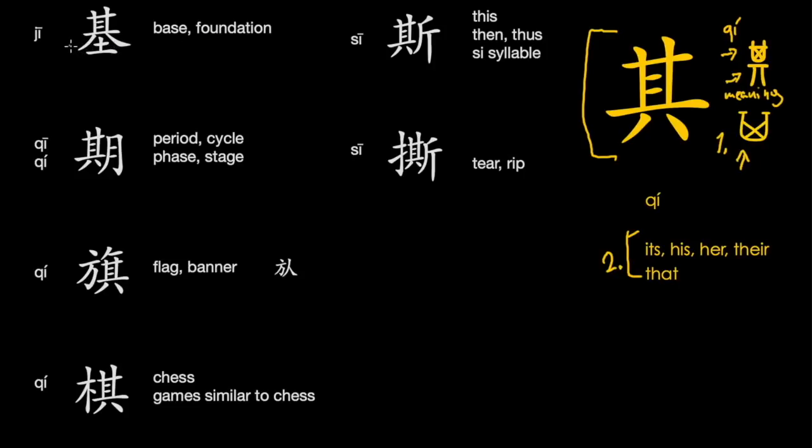You can see at the top, I'm going to try to do this as clearly as possible. So this is the top of the character. You can clearly see that it's this here. It's just formatted in a different way so that you can fit two elements into one character. That is the phonetic element, chi, and this is chi. It's not a perfect match, but even today, very close, and probably 500, 1,000, 1,500, 2,000 years ago, the pronunciation was much, much closer. And it means base or foundation, and the semantic element, the thing that is specifying the meaning, is the bottom over here, this part, which is tu, and it is earth.